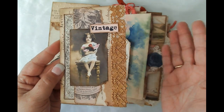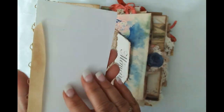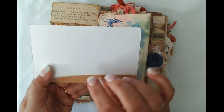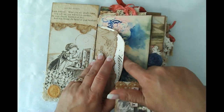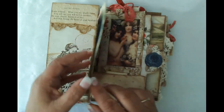I did do some work off camera, and then we did some on, and it's just been a little while since we did that. Oh, I need to definitely ink that and finish the back of that. Goodness gracious. So there is that, and this is a piece of my own original mixed media paper that I have done in the past. And so there we've got that.